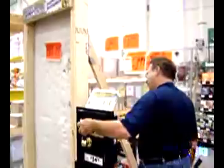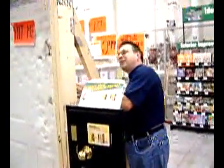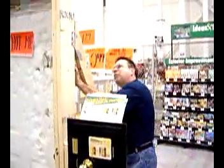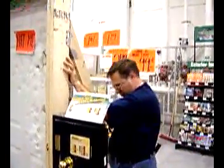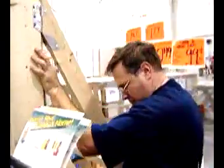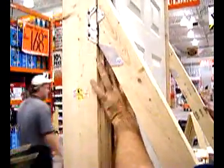Hey, guess what's just holding there? What do you think's holding that door up? Yeah, that's what I'm curious. Just one little door guardian. Hey, you want to see? Here, take a look at that. Just one door guardian.